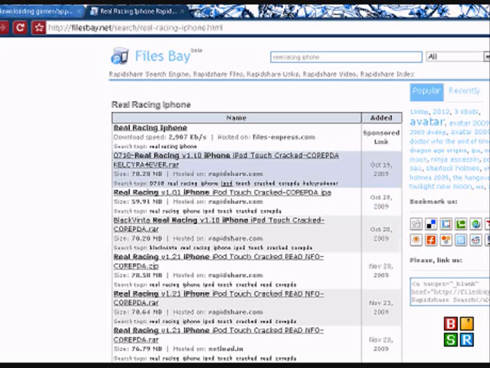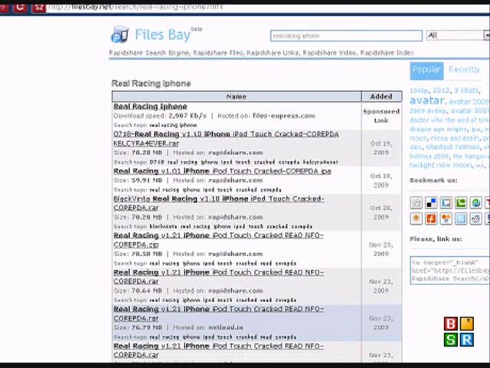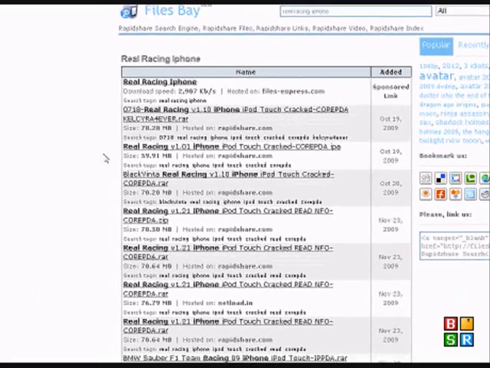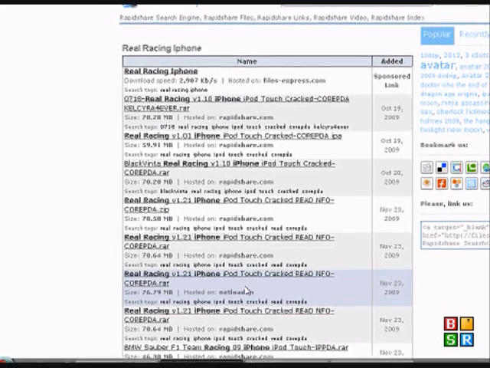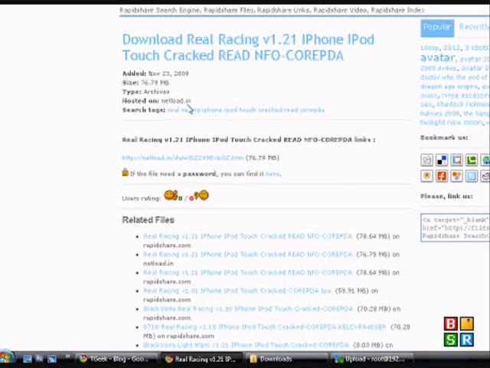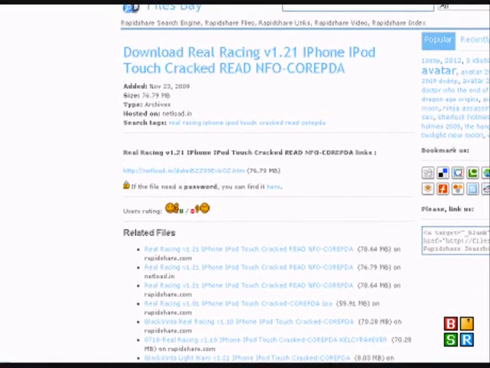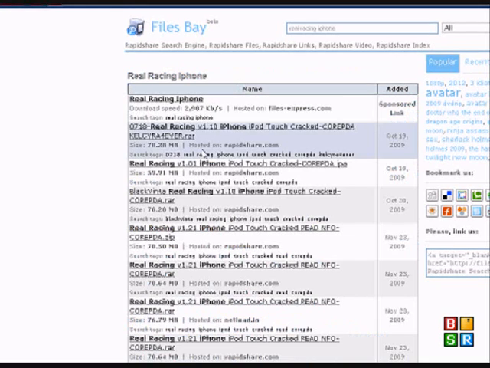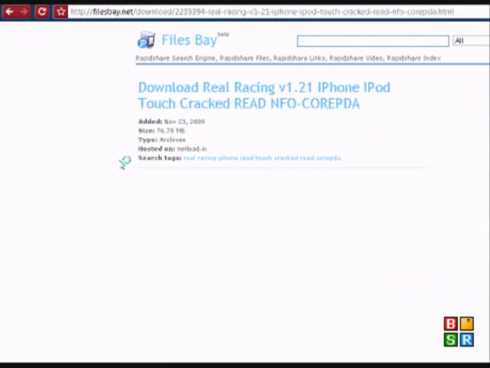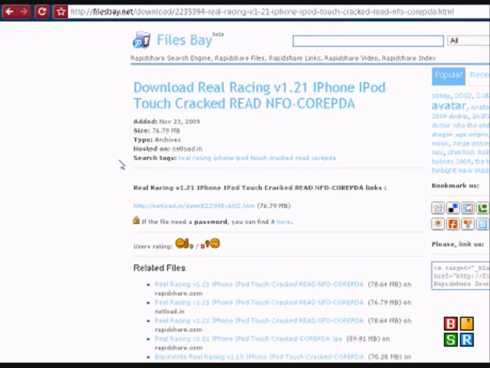It's on RapidShare. You can also see what it's hosted on, but unfortunately I'm having problems with RapidShare. It's not letting me download. So I found this one, netloadin.im. Right, the download speeds may vary. Oh yeah, and also I'm going to post a video on how to get around this RapidShare problem, because RapidShare is not letting any free users download things, because apparently it's overloaded.